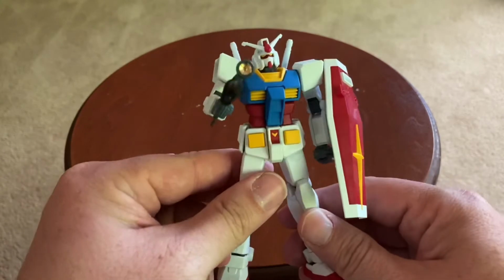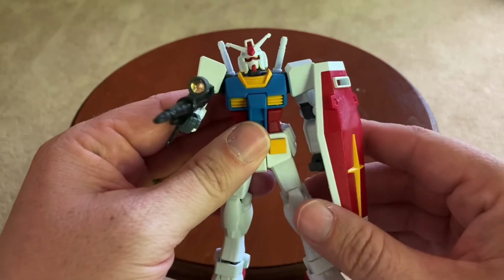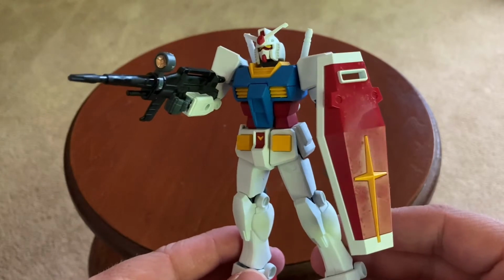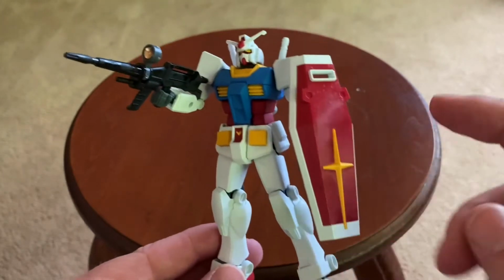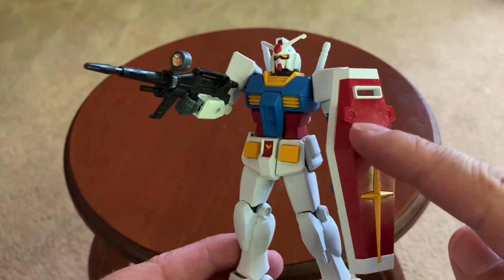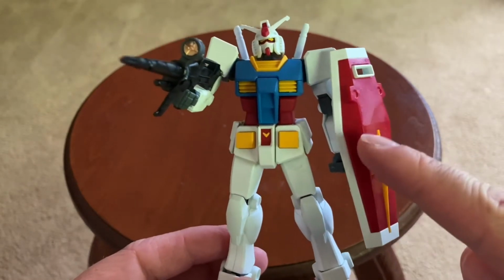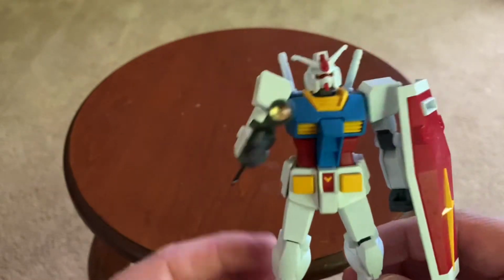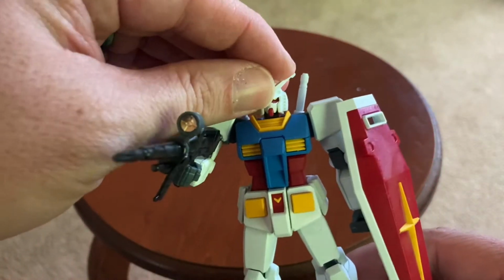ta-da, the final product. Now, it had been kind of a windy, humid day here in Sioux Falls, South Dakota. So with the spray painting of the shield here, I do have some splatter spots. But again, it doesn't bother me any.